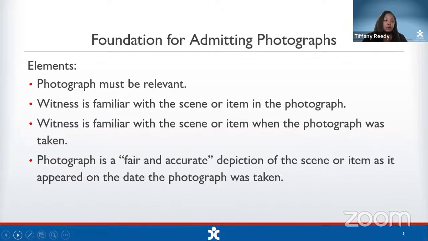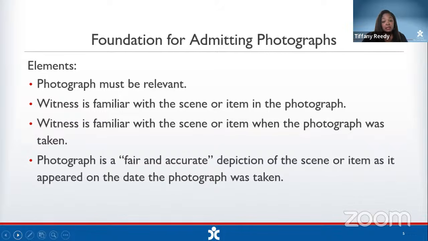So in order for us to be even talking about photographs, they've got to be relevant, right? So when we talk about the evidence that we want to use in connection with proving our cases, whether you are the prosecutor, the child's ad litem, or the parent's attorney, your photos have to be relevant, right? The witness that you're going to prove up your photograph through has to be familiar with the scene or the item in the photograph, and they also have to be familiar with when the photograph was taken.